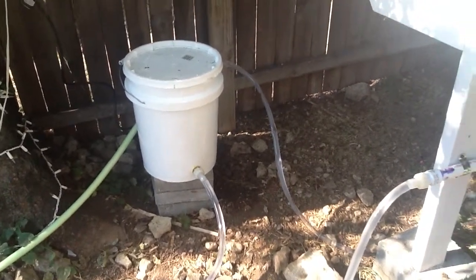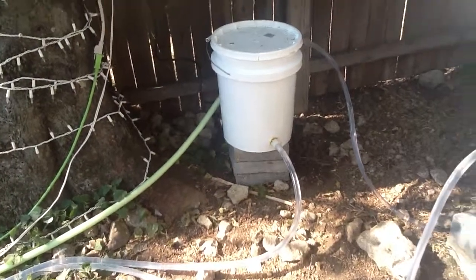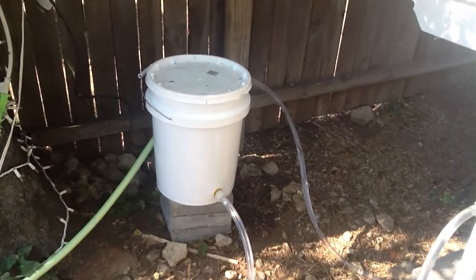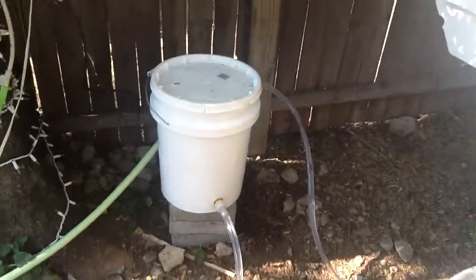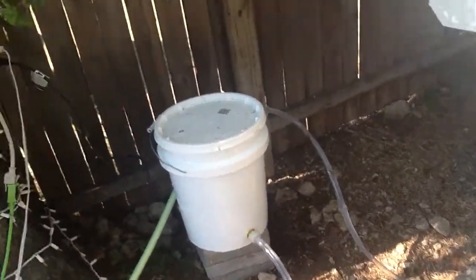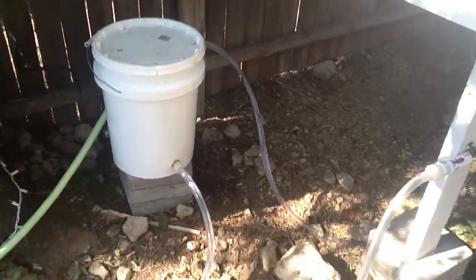What that means is that if the pipes or line you're trying to pump water into are higher than that, the gravity of the water you're trying to pump is going to overcome the pressure that the little pump can actually push out. For different customized systems, that may be something you want to consider before getting your pump, because they do make pumps with greater pressure. For the system I have set up right now, this pump is working really well, and there's no sense spending extra money on a pump that's more than I need. I can always upgrade the pump as I elaborate on my system if necessary.